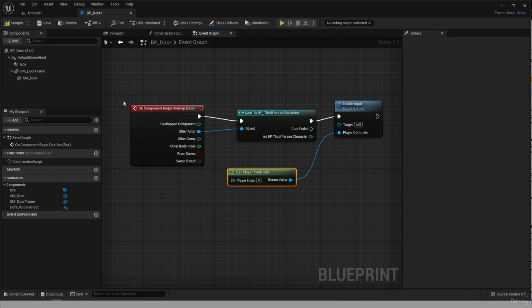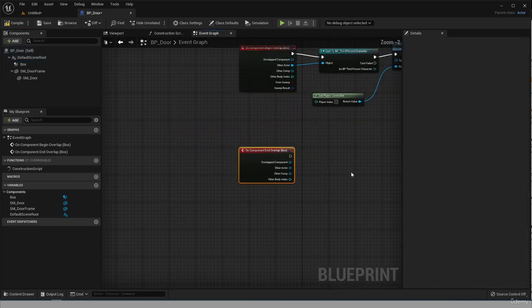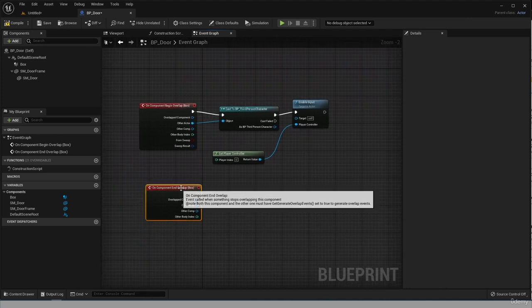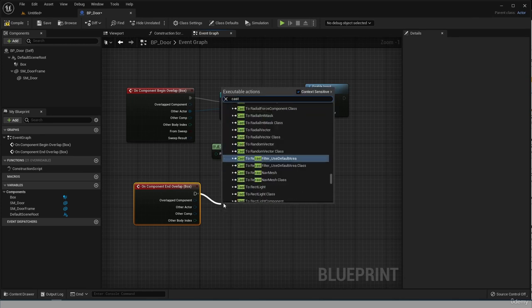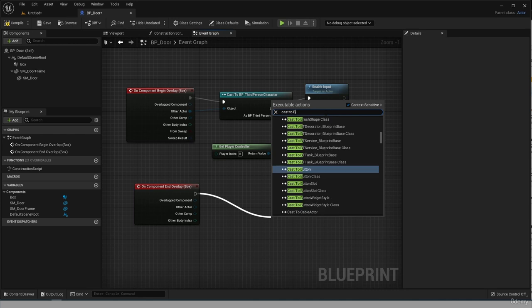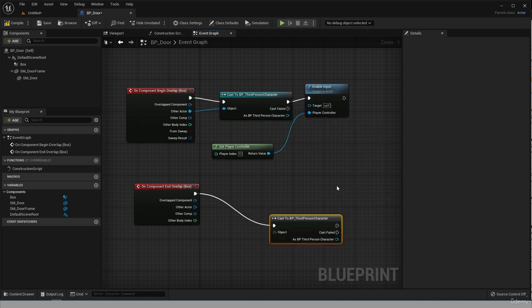So we need to go back to the box and choose on component end overlap. That's the way we can end all this, and it's pretty much the same. So again, we need to check if it's a cast to BP third person character.